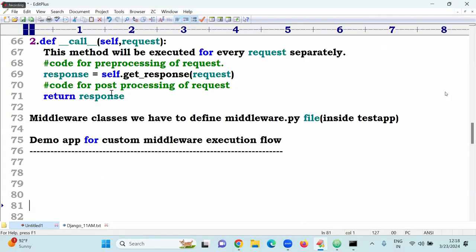So now, how is the flow going on there? First the request goes to the middleware, from there to the application, application to middleware, middleware to end user.